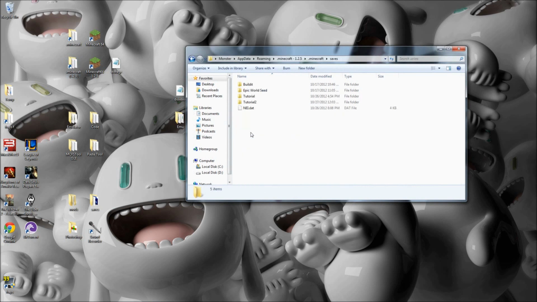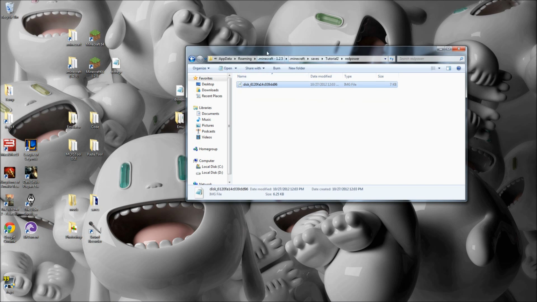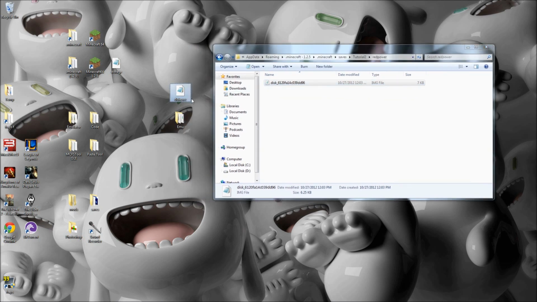Go to your saves in your Minecraft folder. And then it creates a folder here after you save a disk called redpower. This is going to be the disk with the disk ID that we just got. So what we want to do is take DISKEXEC and we want to take this name, copy it, remove that disk because we want it to have this program written by Bloody Rain 2K.